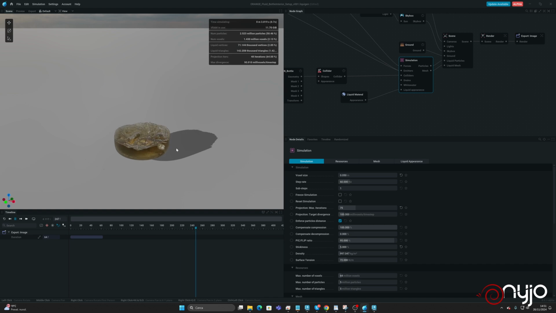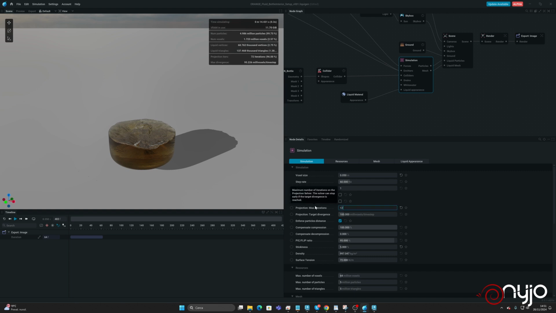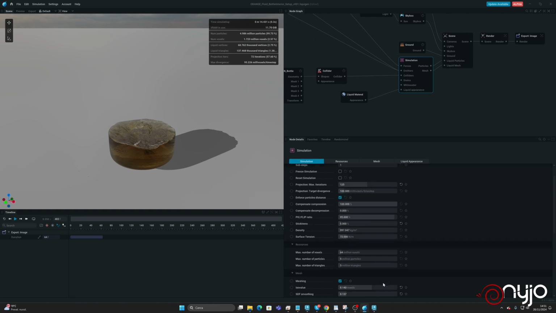Okay, you see that we are adding a lot of detail inside the fluid. It's going slower, obviously. Maybe we need a little bit more iteration. Let's try with 150, because it's going to use all the iterations we have, and also about the particles.